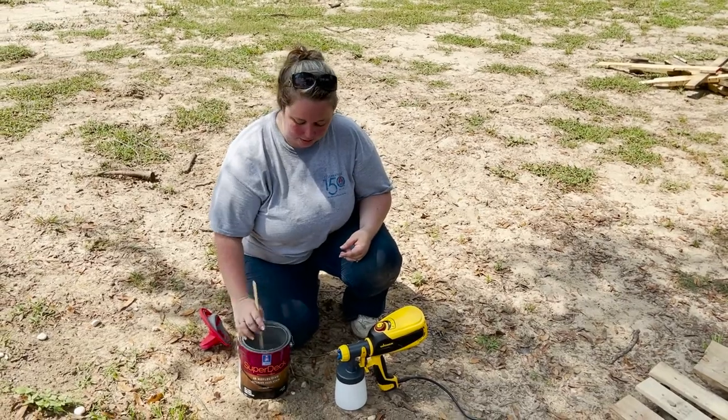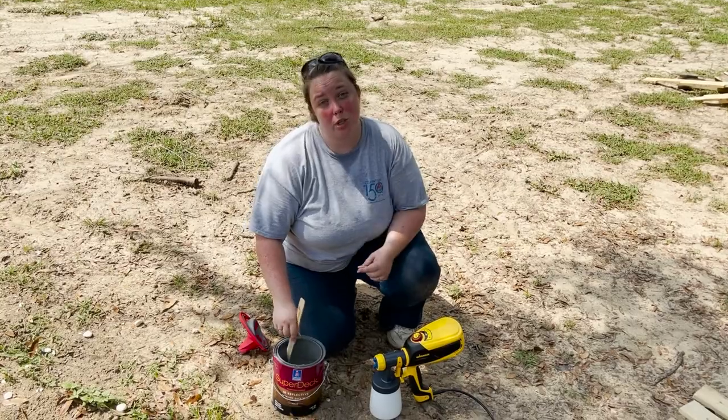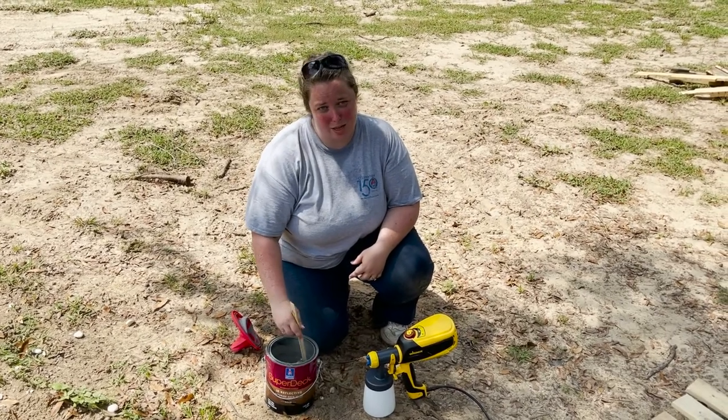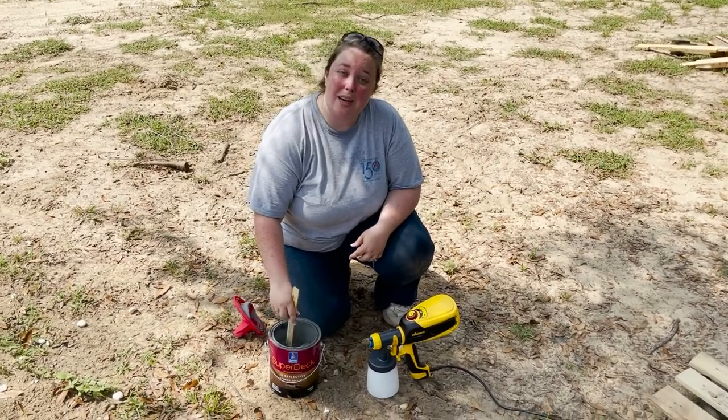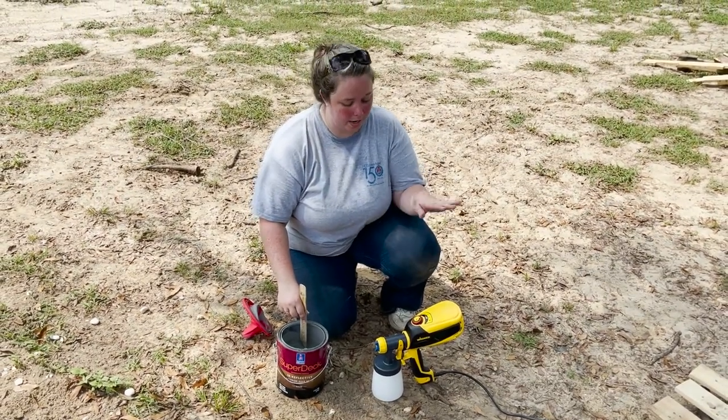I'm using this Super Deck stain. It's the same stuff I used for my porch. It is graded for many, many years in the humidity and the rain. It is graded for outside use on a flat deck. So I've already sprayed it through this.